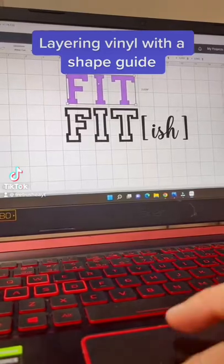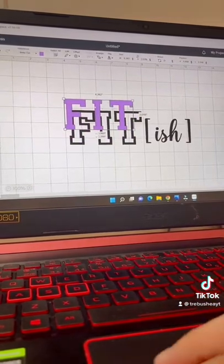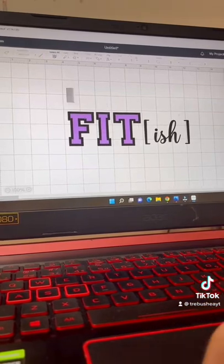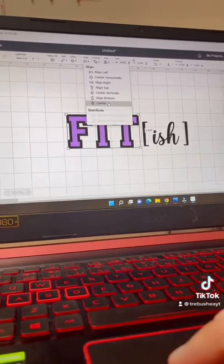This first one I'm showing you is a great technique when you're looking to layer vinyl, whether that's SVGs, it could be fonts, I mean, whatever it is. So here we have 2 layers, and what we're going to do is create some type of guide. So make sure that they are aligned perfectly to where you want them to. You can just go ahead and center them.